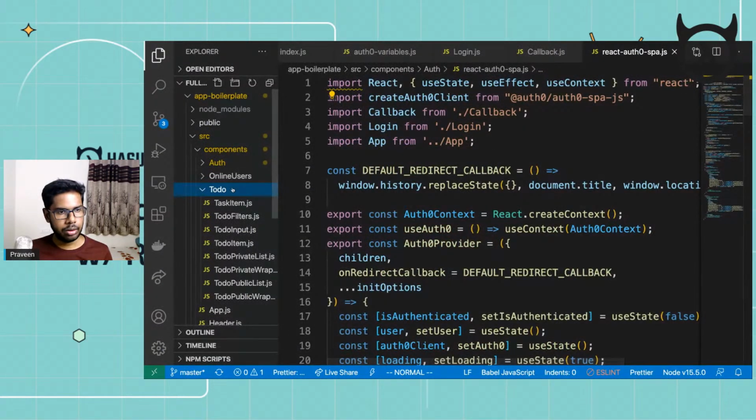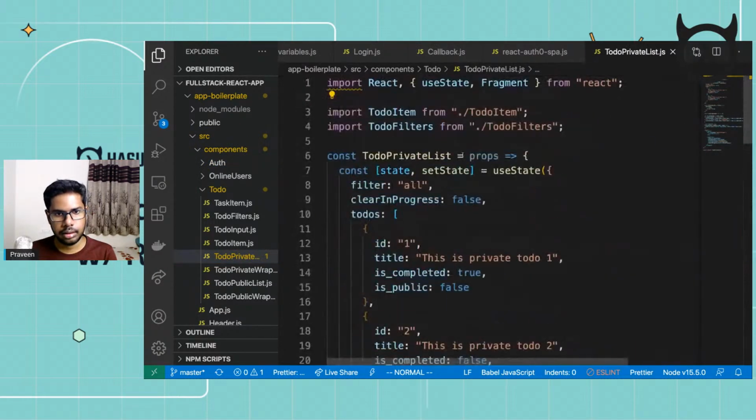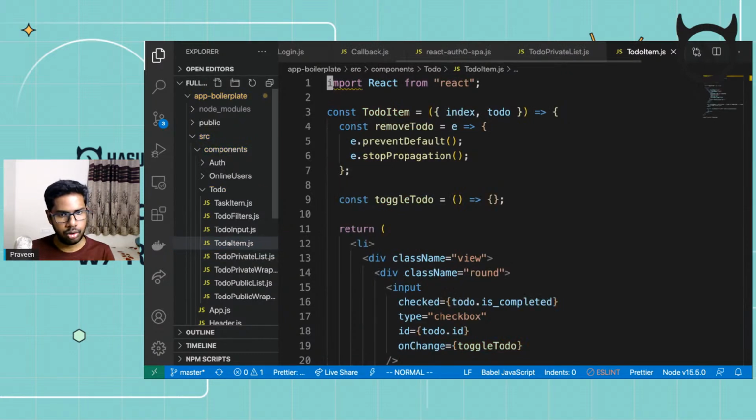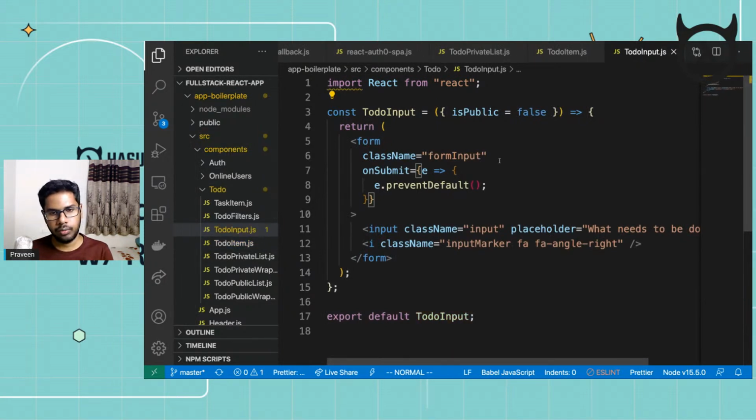Right, so coming back to the component structure that we were looking at on the front end, we have the private list. This is what we saw on the left most of the app. We have the to-do item, which is the list of to-dos. We have the to-do input, which is the input component for creating a new to-do.